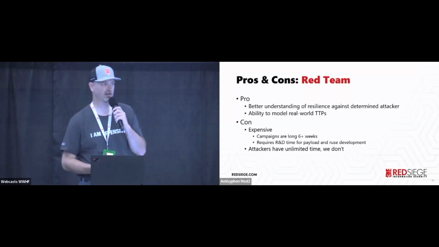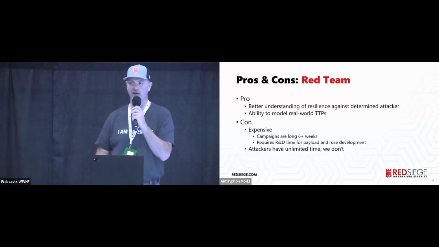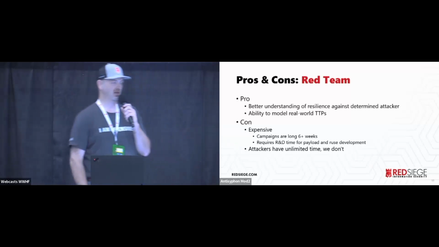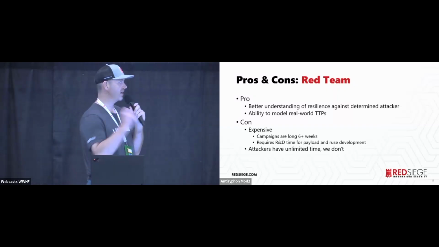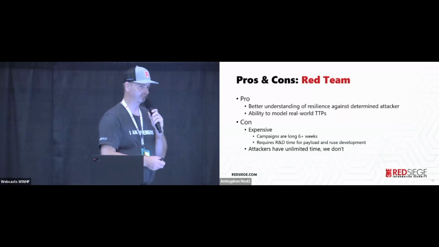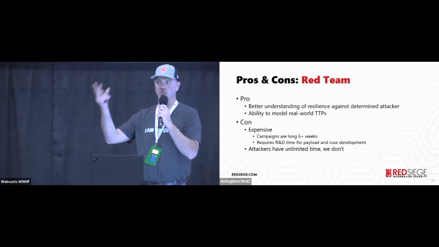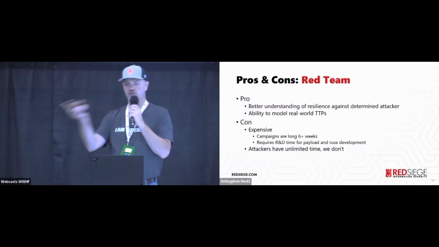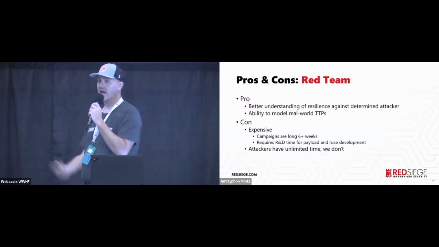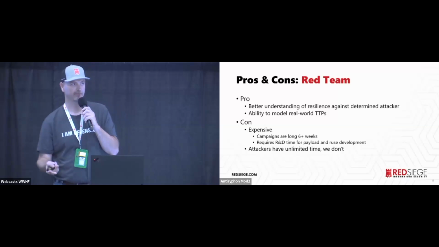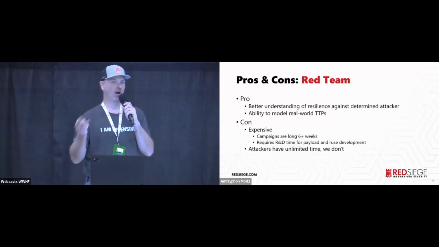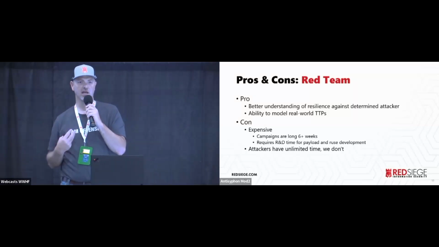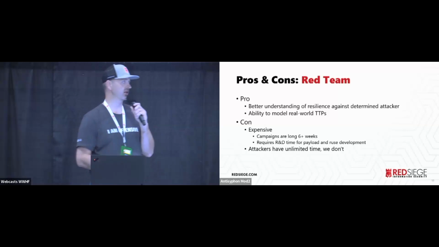If someone's trying to sell you a cheap red team, run as far and as fast away as possible. It's just not possible, because it requires a lot of R&D to get a payload, to get the ruse, to figure out who they are, to develop backup payloads and mechanisms. And attackers have unlimited time, really. We don't. We're bound by some kind of budget. So there are limitations to what we can realistically do.